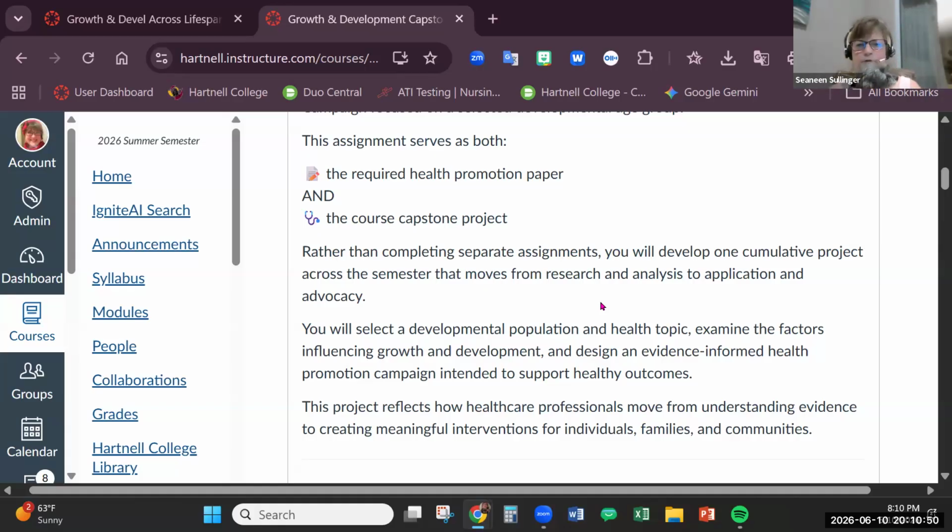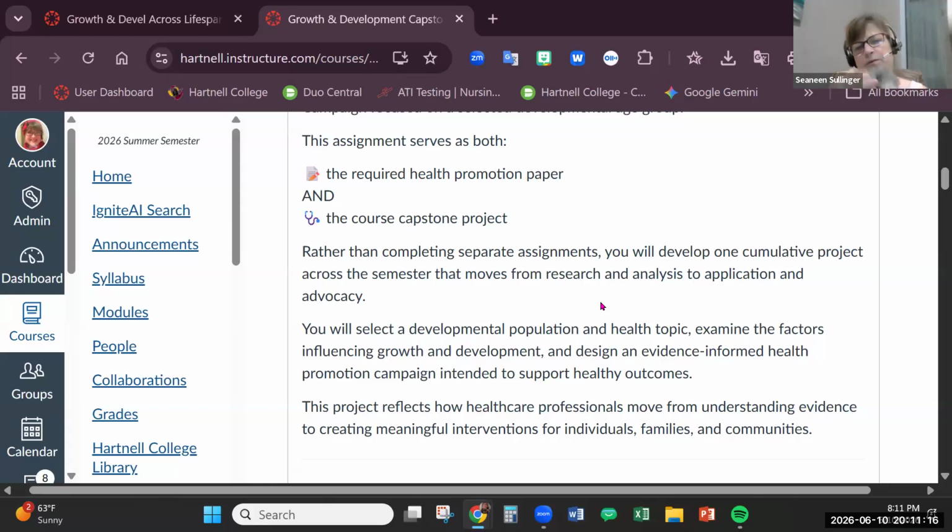Does that make sense so far? You might say for adolescents, maybe texting and driving, not texting and driving, or alcohol, or for school age, maybe bullying or nutrition. Maybe something in the adult population, heart disease, asthma, COPD.